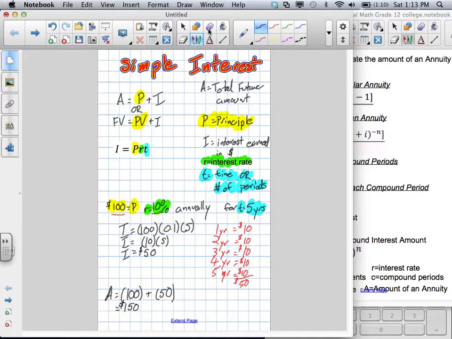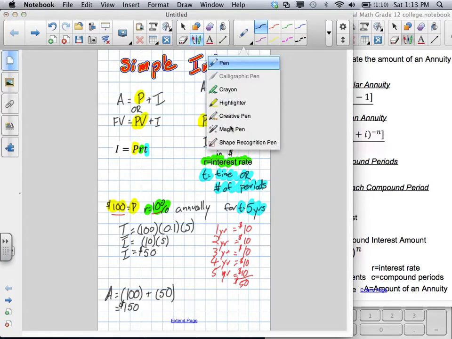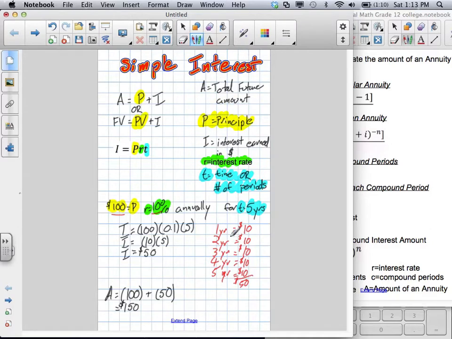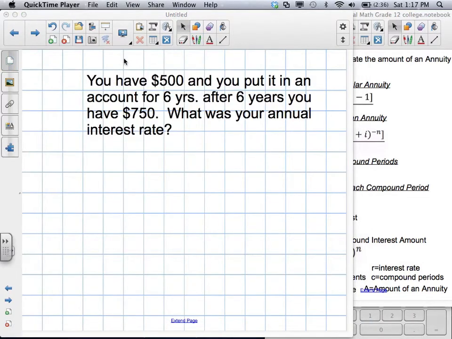What happens is normally, and we'll do a question or two of simple interest, and we'll move on to something called compound interest. Normally what happens is after the first year, how much money do you now have in the bank? 110. Normally you earn interest on $110 now. And every amount you go up, you earn interest on the interest you've earned. Simple interest does not work that way. You get that same amount year after year after year. Okay? Does that idea make sense? Yeah.